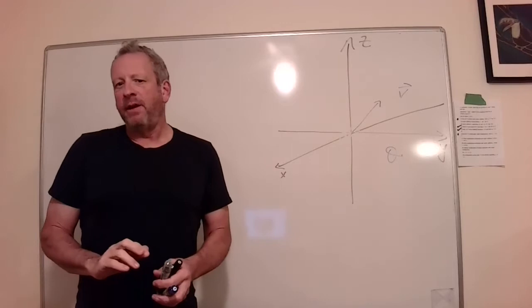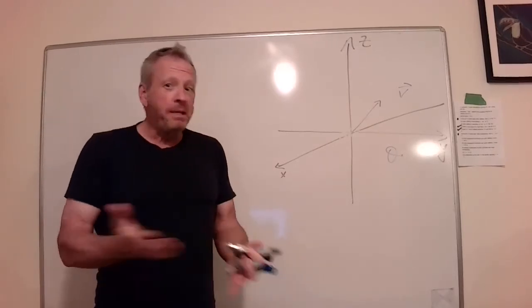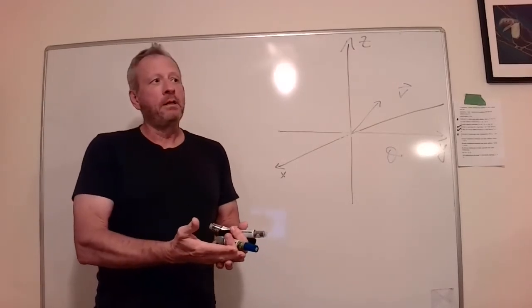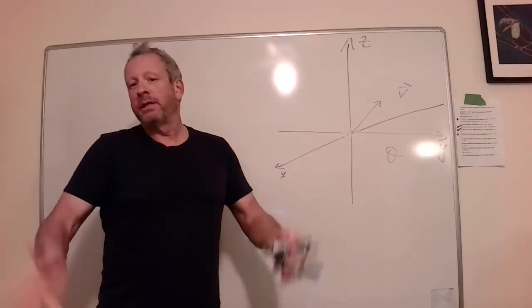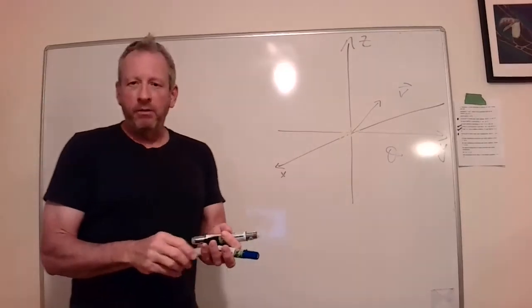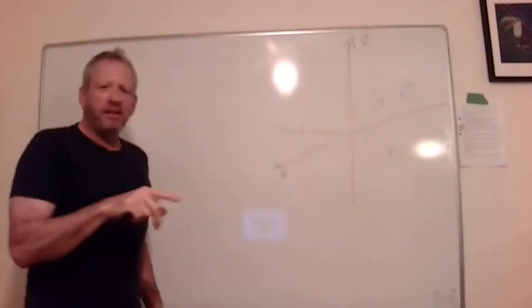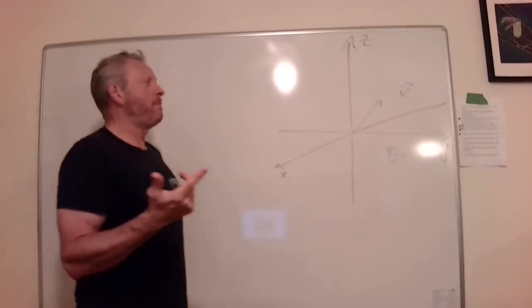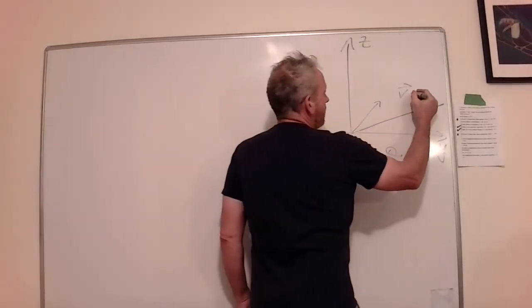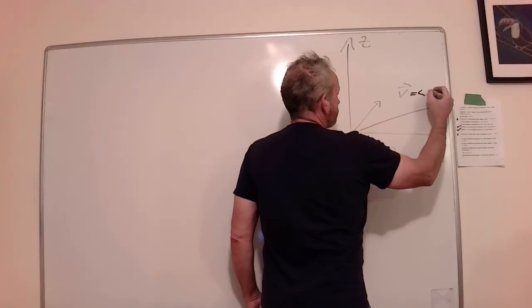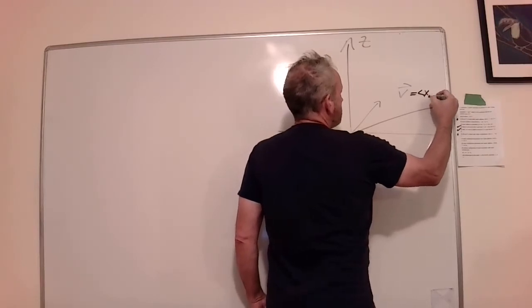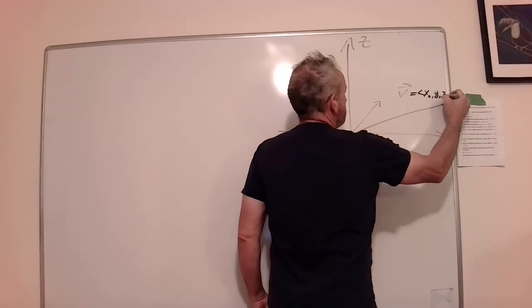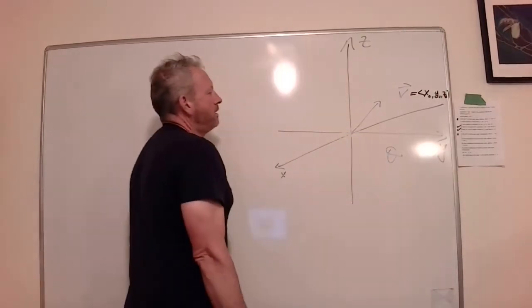If I was being a little slicker about this, we would immediately refer to formulas for polar coordinates. We could look this up, or go back to our Calc 3 textbook. But let's just see if we can figure this out. Now, this direction vector, I'm not sure until I do this whether it makes much of a difference. We could assume the magnitude is 1. That may or may not make any difference here. But let's say v is the vector x sub naught, y sub naught, z sub naught.